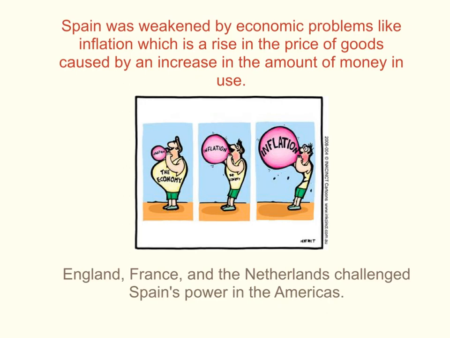If you look at this little diagram here, it explains a little bit about the whole inflation thing. You have a little bit of inflation right here, and your economy is really strong. But the more inflation comes up, the more your economy starts to dwindle. And so inflation is huge over here, and you've got the skinny yellow guy, which represents the economy being pretty weak.